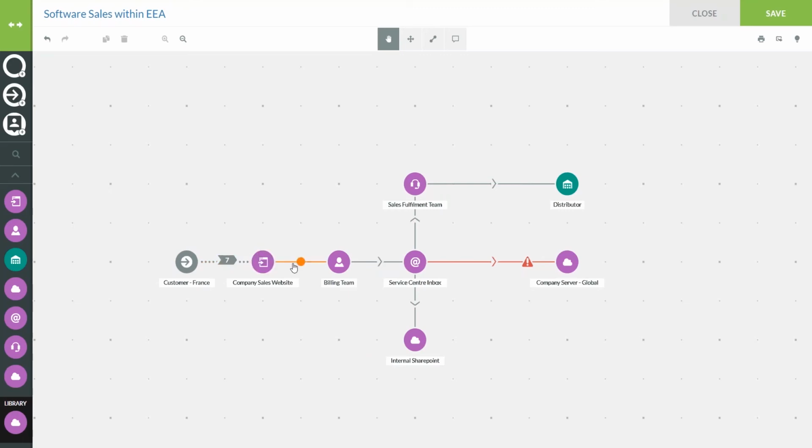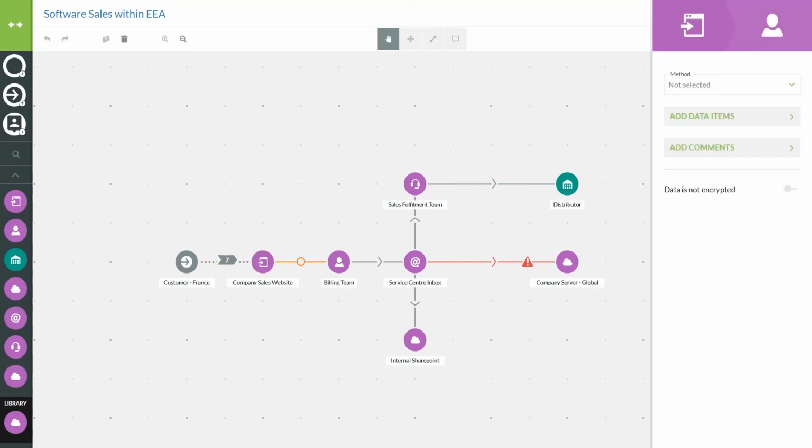What we're going to do now is just show this information move throughout the rest of our map, and then we're going to move on to how those individual assets are handling that information, what records they're going to be storing, and any modifications you can make to those as well.